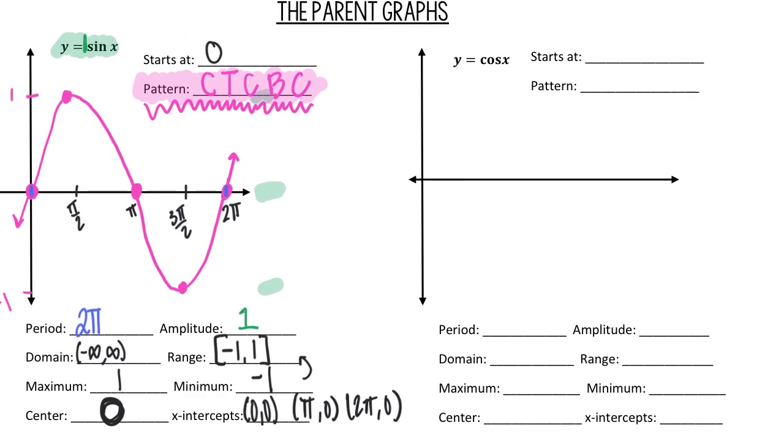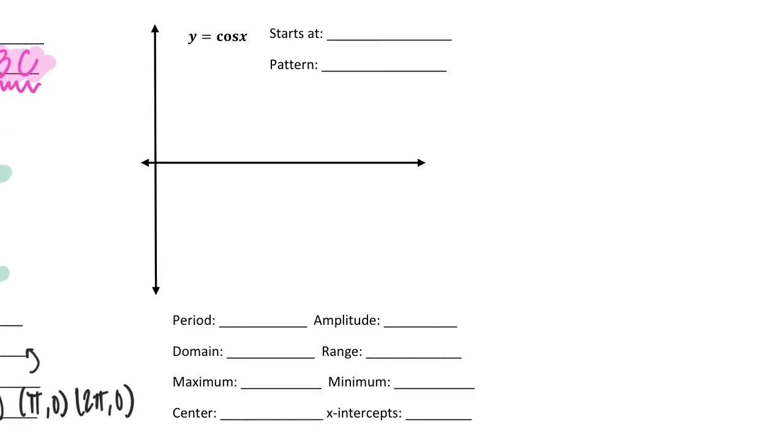Let's take a look at cosine. The parent graph of a cosine curve is just y equals cosine of x. Go ahead and label your x-axis from 0 to 2 pi. You'll remember from yesterday the highest point it reached was 1, lowest was -1. Cosine was different than sine in that the cosine of 0 is 1, so it started out really high. At pi over 2, at 90 degrees, it reaches 0. At pi, it goes down to -1, back to 0, and then at 2 pi, it's back to +1.